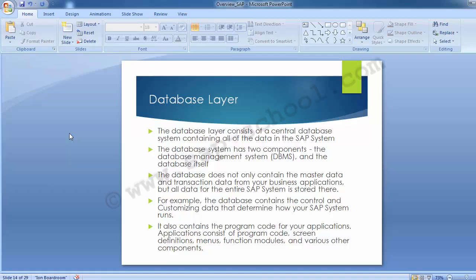For example, the database contains the control and customizing data that determine how your SAP system runs. It also contains the program code for your applications. Applications consist of program code, screen definitions, menus, function modules, and various other components. All these different applications are stored within the database layer.